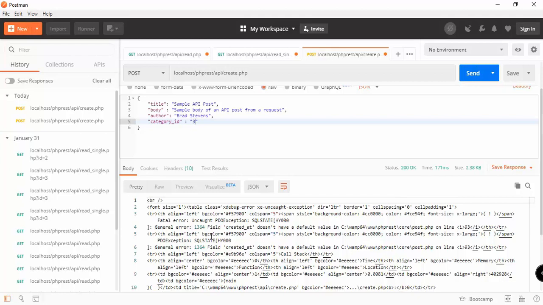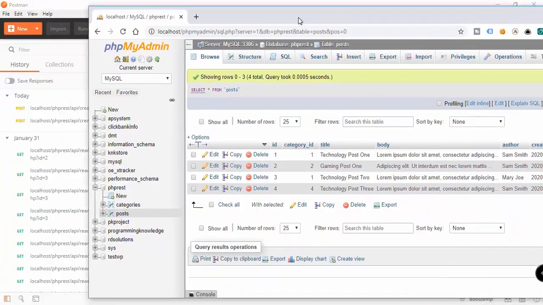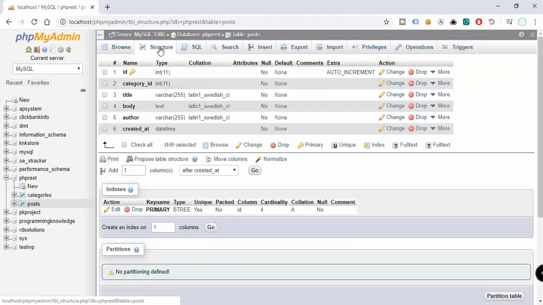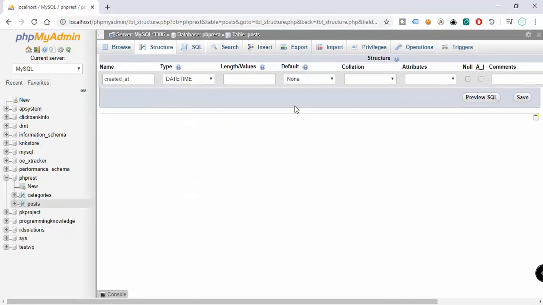So now we have field created at doesn't have a default value. That's because we need to edit the attribute of our post table. So as you can see here, we have the different attributes: category ID, title, body, author, and created at. So let's go to structure, and now the created at date time doesn't have a default value, so we're going to change that, and the default will be the current timestamp.